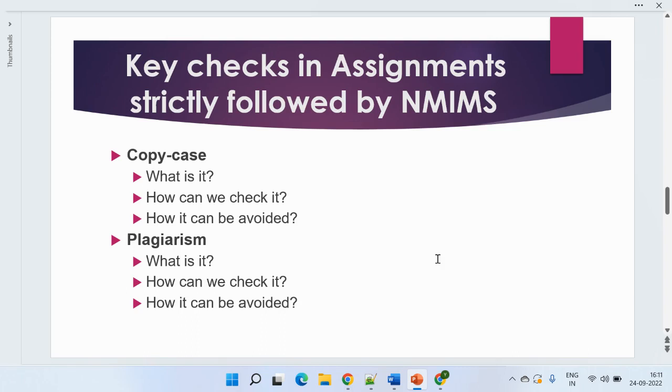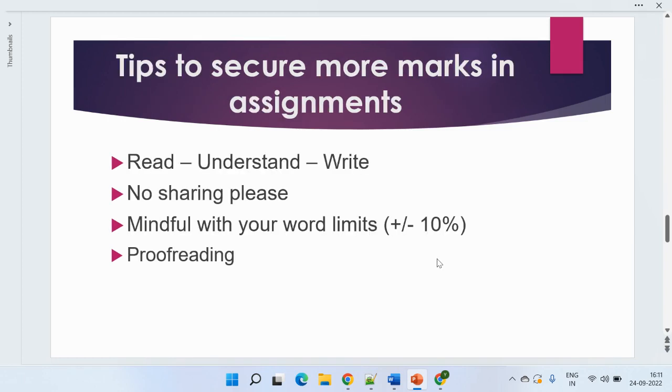Till the previous semester, things were pretty much easier in terms of assignments and exams. You could easily cheat in the exams, and easily write anything in the assignment. But from this time, NMIMS is getting a little bit stricter than before. So make sure you don't make these kinds of mistakes, otherwise you will get 0 marks. Don't lose marks in your assignments, because although assignments cover 30 marks, in exams it's very tough to cheat. Assignments are open book, so you have an ample amount of time. Take your time and write your assignments to score good marks.